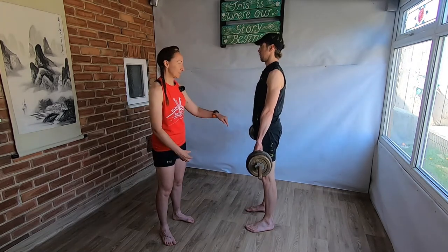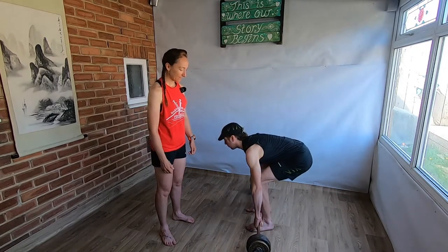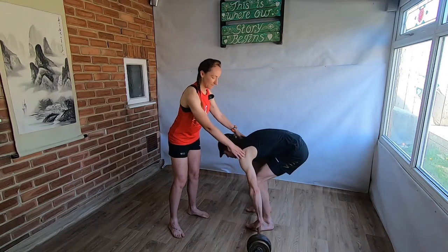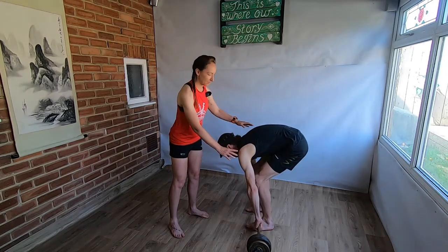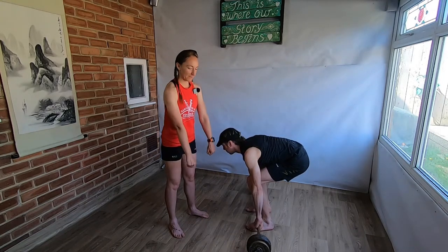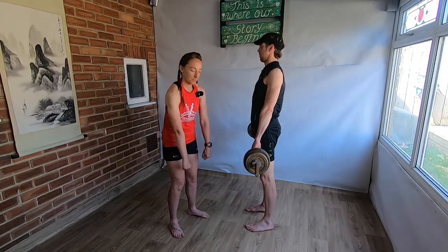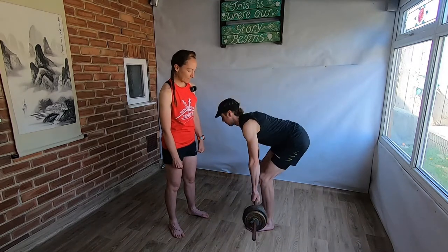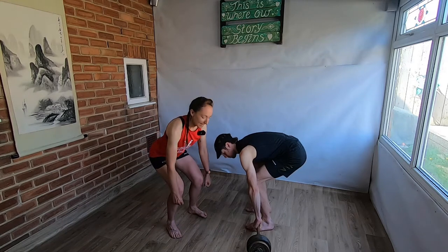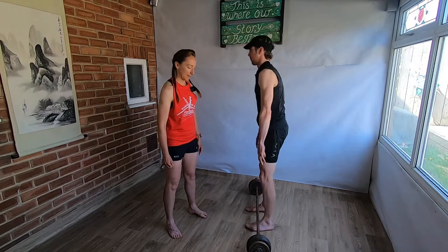Can we just talk about shoulders as well? So if you go back down, when you're picking the barbell up, you might get into that position and your shoulders might be rounded forward. What you need to do is just reset your shoulders when you get there. So pull your shoulder blades down and back into position so that they feel like they're locked in their sockets. And from there, you've got a much better chance of not just using your arms to power up. Okay. So when you put it down, exactly the same thing. Your knees want to be really bent, depending on how low you are to the floor. And then you can just let go and come up with a nice straight back.